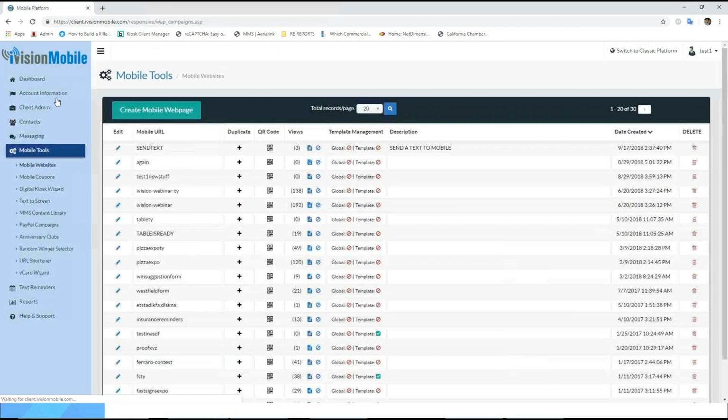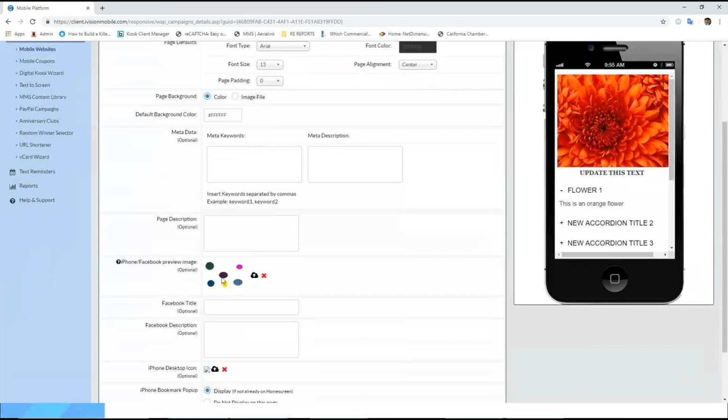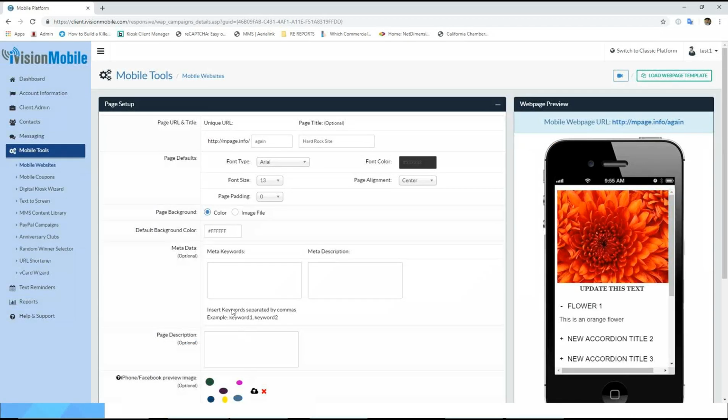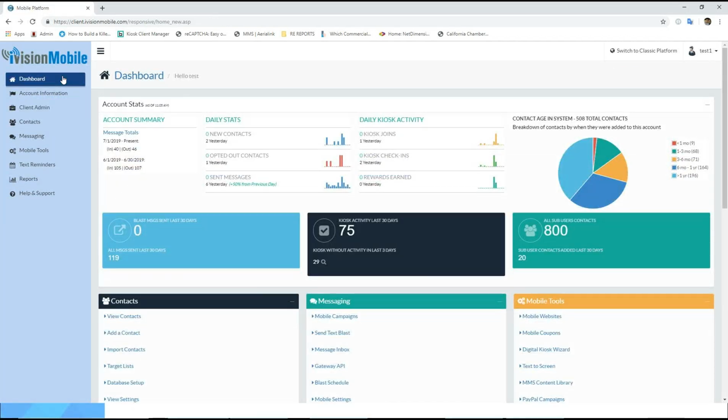Now, this same feature is also supported on the mobile websites. So under page setup here, you can do the same thing: preview image, Facebook title, and Facebook description. And then one last piece, which is in the reseller settings. As a reseller, you have your reseller settings, and if you go into your public website and you go into your page settings and SEO tab, you can set it there as well for your public website. So if you share your public website on Facebook, you can also then display the right image and metadata.